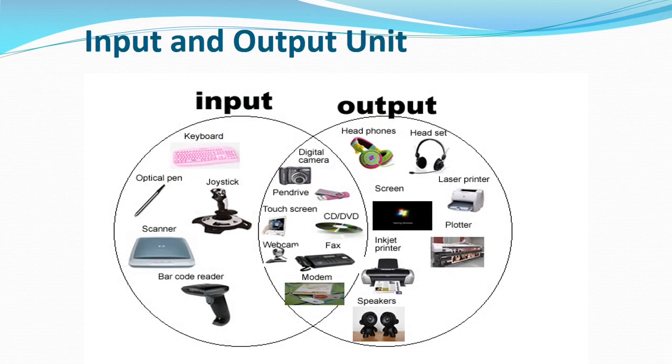Here in this slide, I have put together the input and output devices. Keyboard, optical pen, scanner, joystick, and barcode reader are strictly input devices, whereas headphone, printer, monitor, plotters, and speakers are strictly output devices. Now there are a few devices which act as both input and output devices, like a CD. We can write data to or read data from a CD. Then we have a digital camera. Using a digital camera, we can read images or write images. Similarly, the next example is a fax machine, from which we can send a document or receive a document. Similarly, there are other devices.